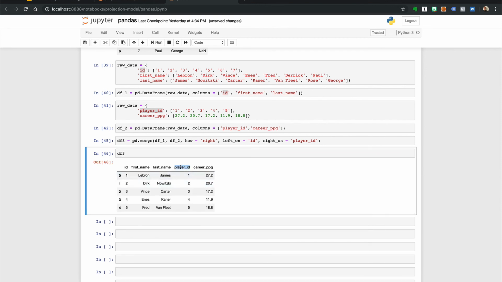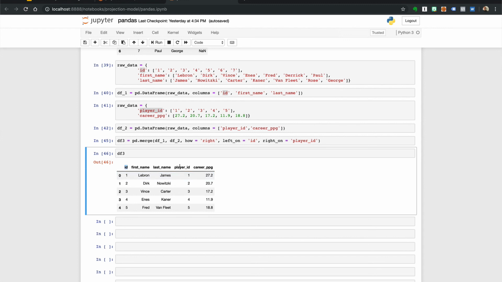However, you may have noticed it used both the player ID and the ID columns. And do you notice anything different? Pandas brings in both copies of the left and the right columns, so now we have duplicate column names. One way we can handle this is by calling the drop method at the end of the chain, passing in the column name and the column axis.